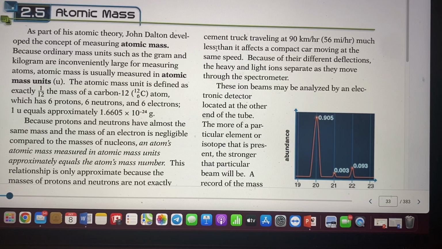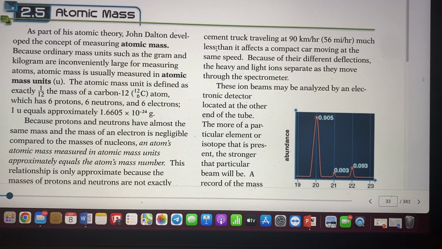So we're in your chemistry book in the last section, 2.5, and we're going to talk more about atomic mass. Remember we had those atomic mass measurements, and when we were talking about atomic mass and that number being the A number, the top number. But now we're going to talk about the atomic mass units and how much the atom actually weighs, or its mass.